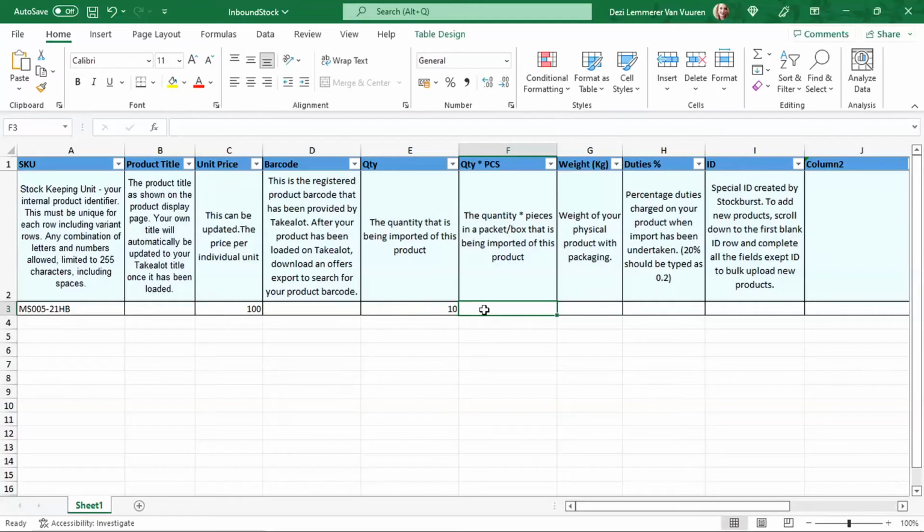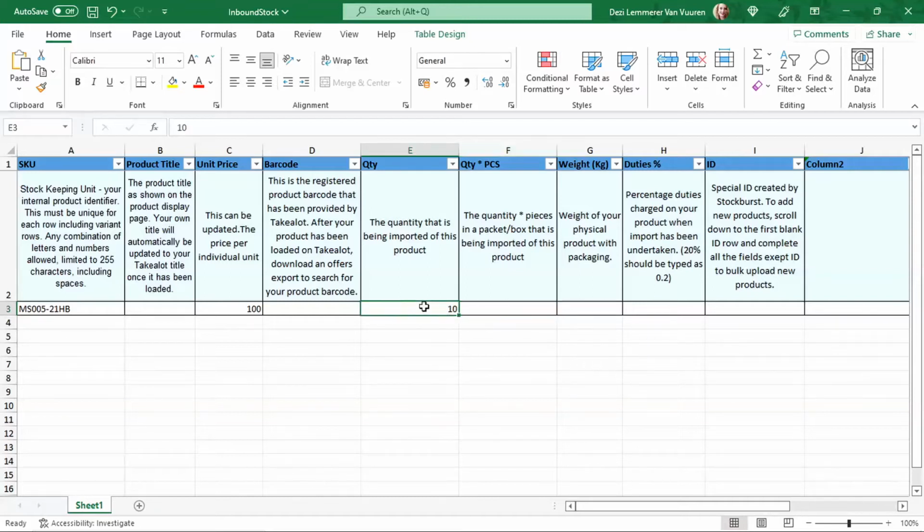Then there's no reason to enter quantity pieces, as this is only a reference for the sheet. So if you've watched the tutorial about the product information, we spoke about product pieces.